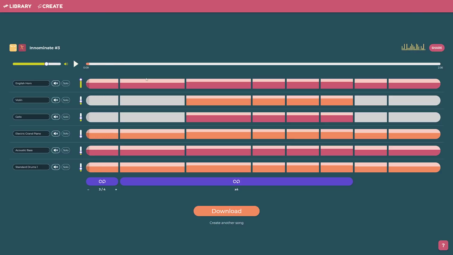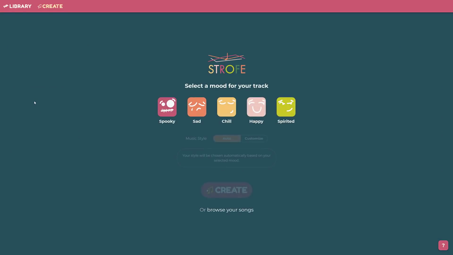So you get a pretty broad variety of music styles out of this. You do get very different results. I do wish there was like a completely let's redo everything kind of thing here. So I could just basically say, nope, don't like this one, give me another, but in the same basic theme. That's the only thing that's kind of missing right now that I would really like to see.